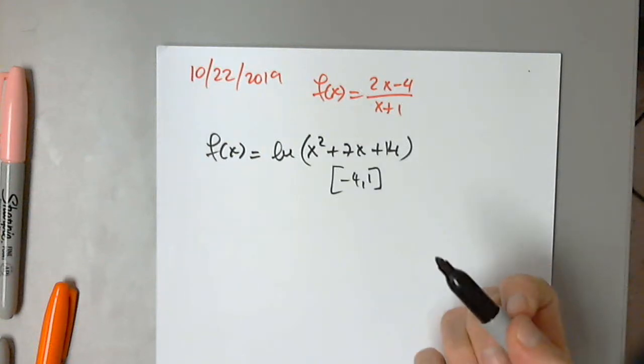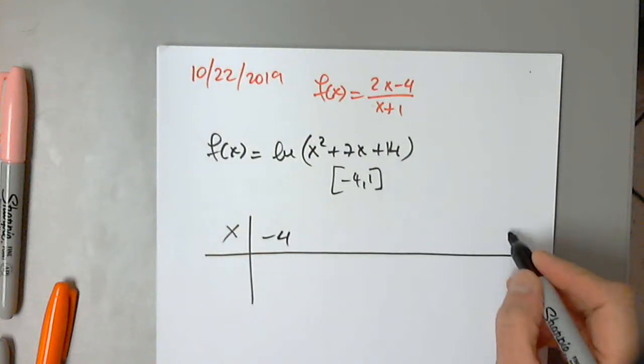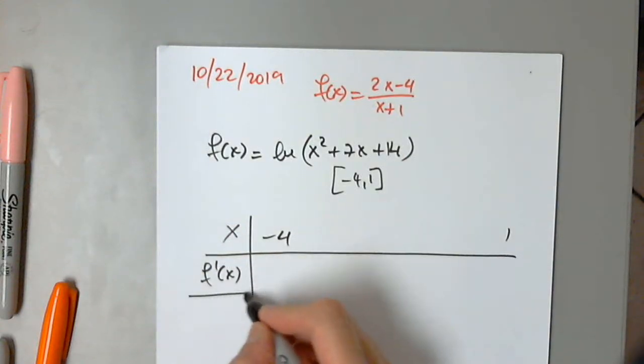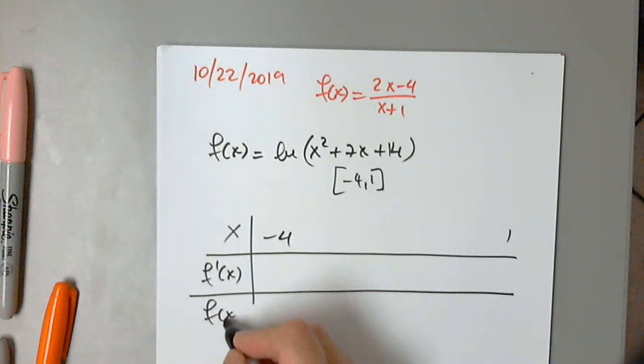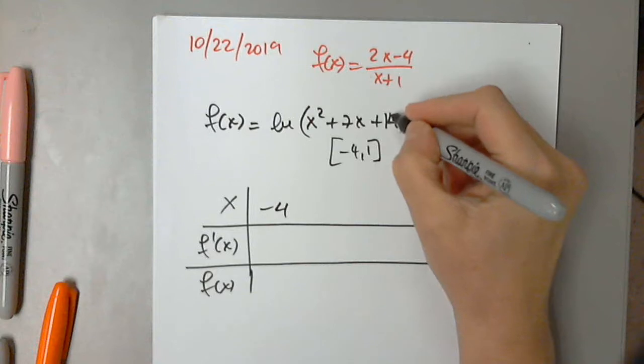Okay, so we are given a closed interval, negative 4 to 1. This is it. And in order to find max and min, the first thing I need to determine is, I would have said, let's find the domain, but there is no need. We are specifically told x is between negative 4 and 1. What's the last number of that? 14.